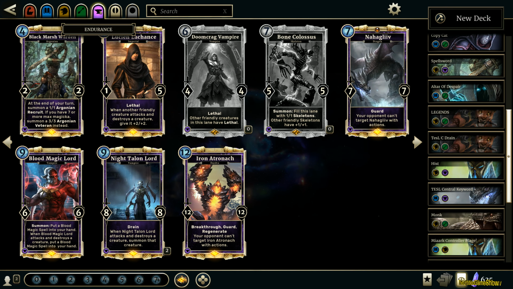And we're in Endurance right here. And Endurance is another one of those things that's really hard to pick a card that I could recommend to soul trap. And that's what I'm doing right here. I'm recommending, if you had to soul trap a legendary creature, which one would it be? And I would have to say it's Bone Colossus.